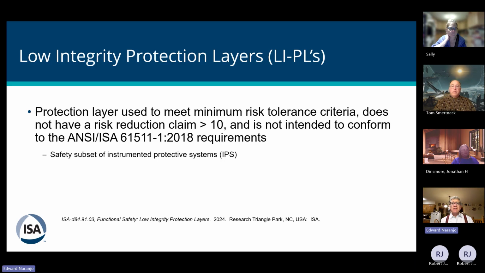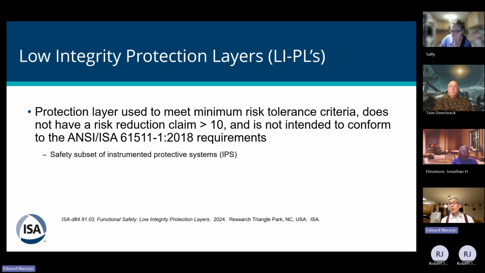As we've seen, it is by far the most widely globally accepted standard for process safety. And as I repeat, in the United States, I say 84 right now, I say 61511 because of that harmonization. It is considered generally accepted. This is OSHA that has stated it. OSHA states that it considers it a generally accepted and recommended code of practice.